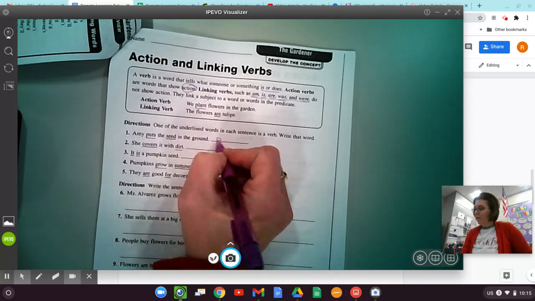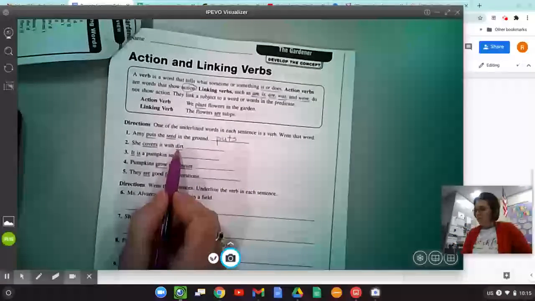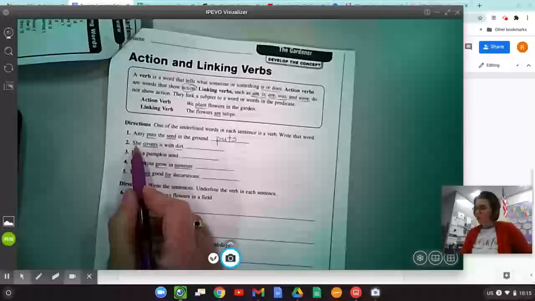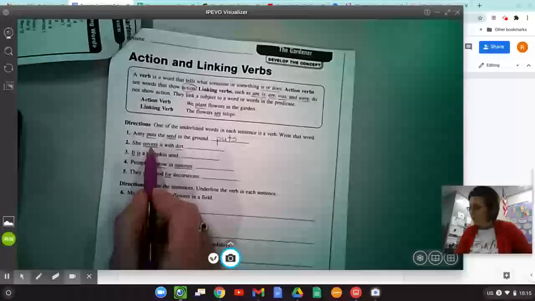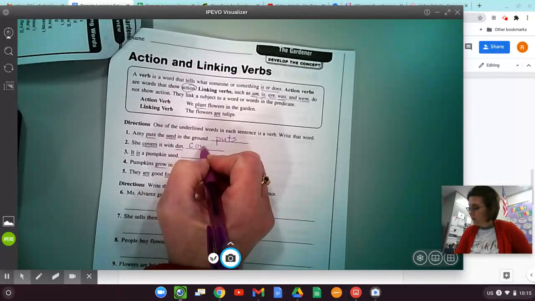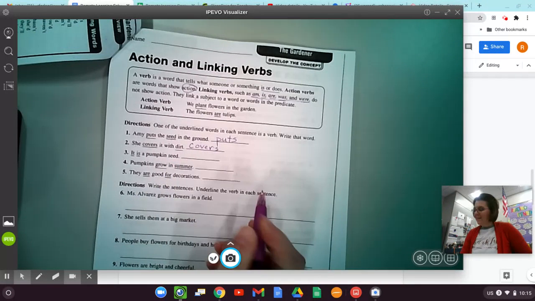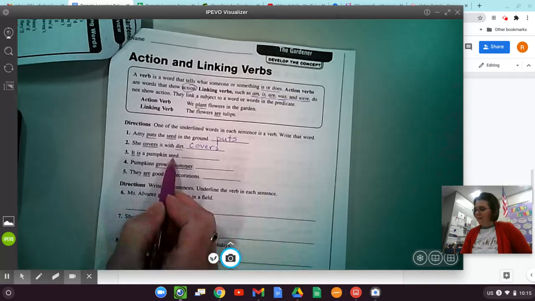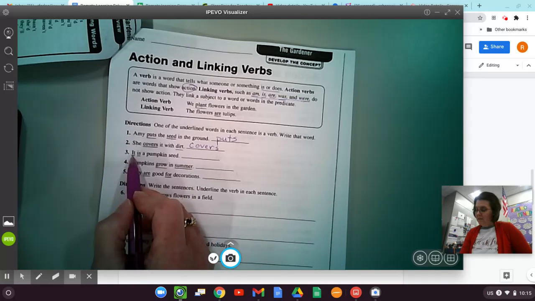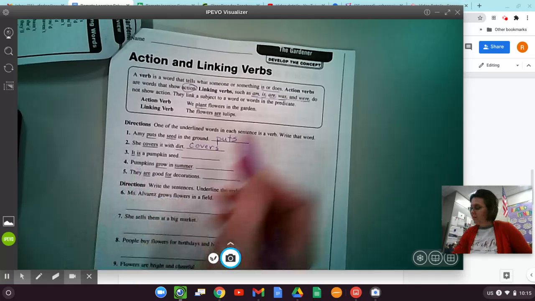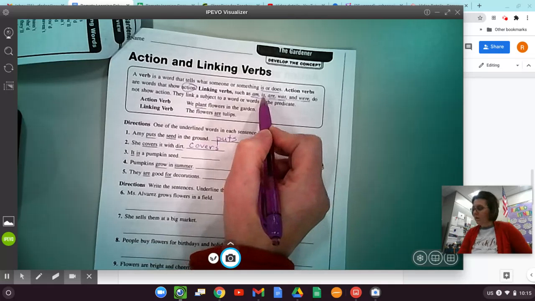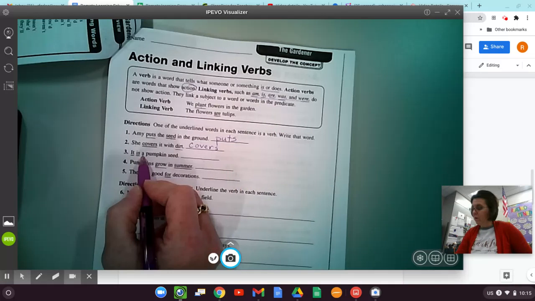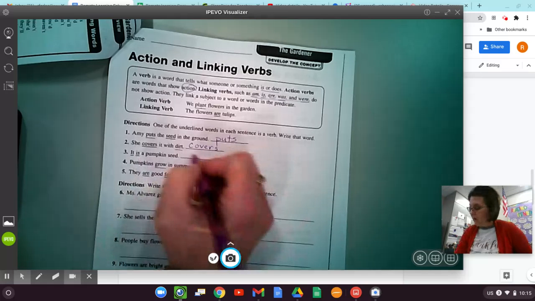She covers it with dirt. Dirt is the noun here. What is she? She's the subject. What's she doing? What's the action? She's covering. She covers. So we're going to put covers. It is a pumpkin seed. Here we have a pronoun, it. Is, I recognize that. There's the is, am, is, are, was, were. Is the linking verb, links it to the predicate, a pumpkin seed, what it's about. Okay, go ahead and finish those.